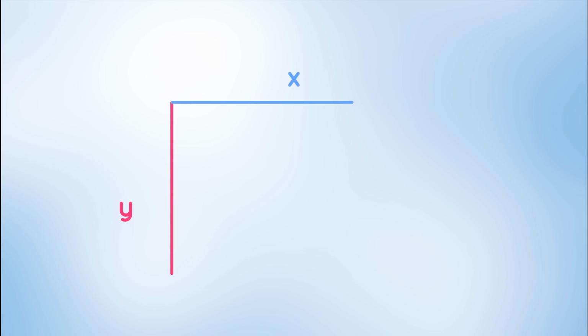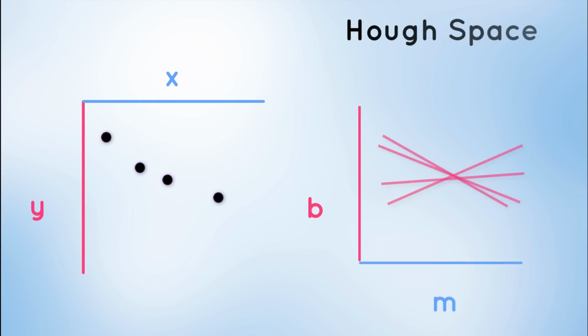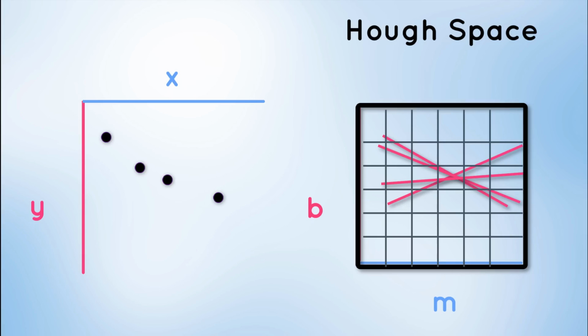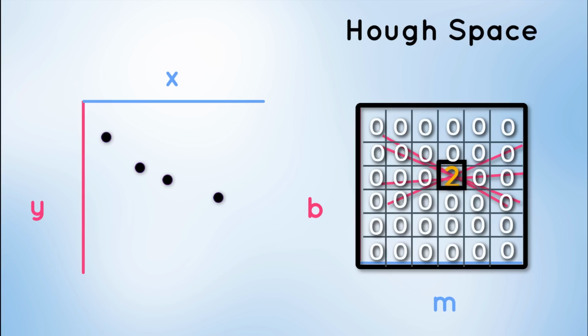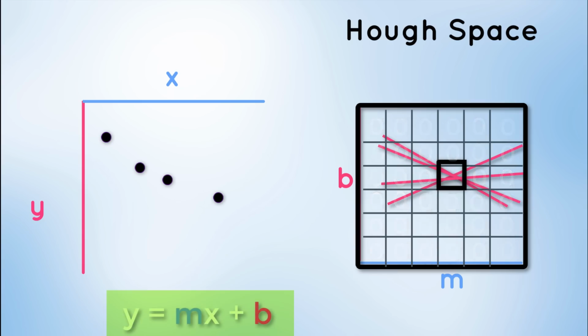Well, take these 4 points for example in our image space, which correspond to the following Hough space. What we're going to do is first split our Hough space into a grid, each bin inside of our grid corresponding to the slope and y-intercept value of a candidate line. For example, what if I told you these points belong to a line? What is that line? Well, I can see that there's points of intersection here, there's some here, and some here as well. Well, all of these points of intersection are inside of a single bin. For every point of intersection, we're going to cast a vote inside of the bin that it belongs to. The bin with the maximum number of votes, that's going to be your line. Whatever m and b value that this bin belongs to, that's the line that we're going to draw since it was voted as the line of best fit in describing our data.